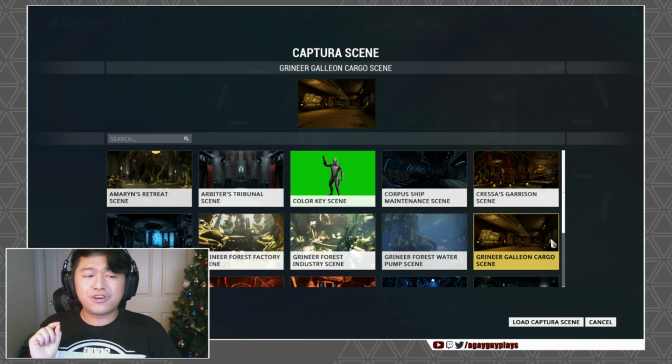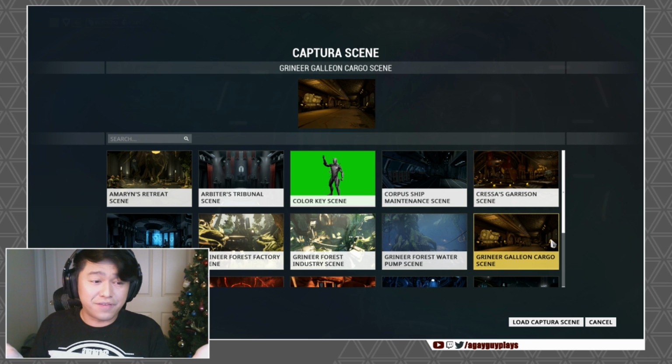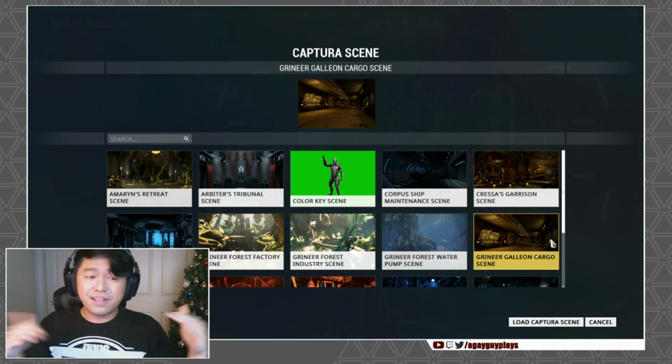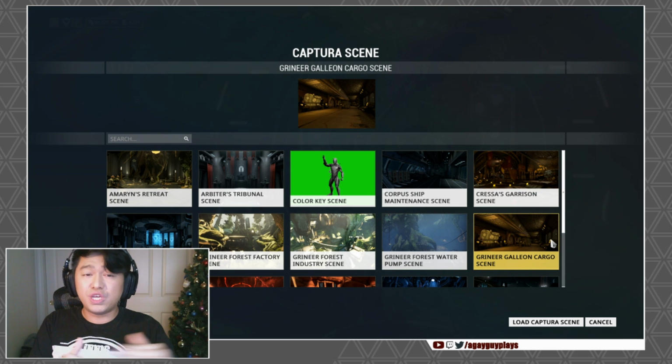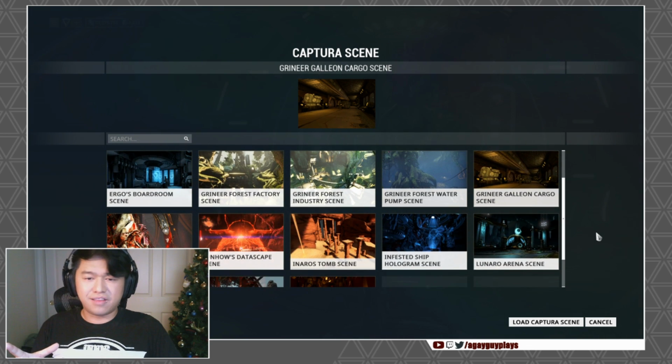Next we have the Grenier Galleon cargo scene, and this one is basically Hydron. If you've been to Hydron, the defense map that's nice and tightly clustered and great for leveling up, this is basically what it is. Again, there are some nice areas for good aerial shots, and this is the one I probably use the most to get screenshots for the thumbnails of my videos. It's just a really easy place to go to. It's not too complicated, and I like the warmth in the lighting there.